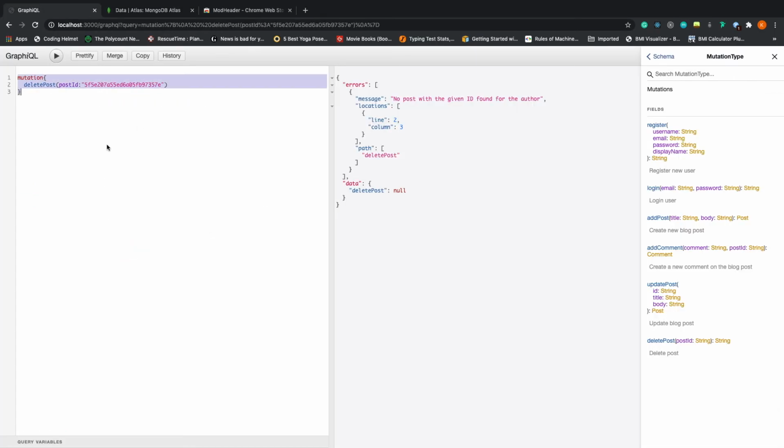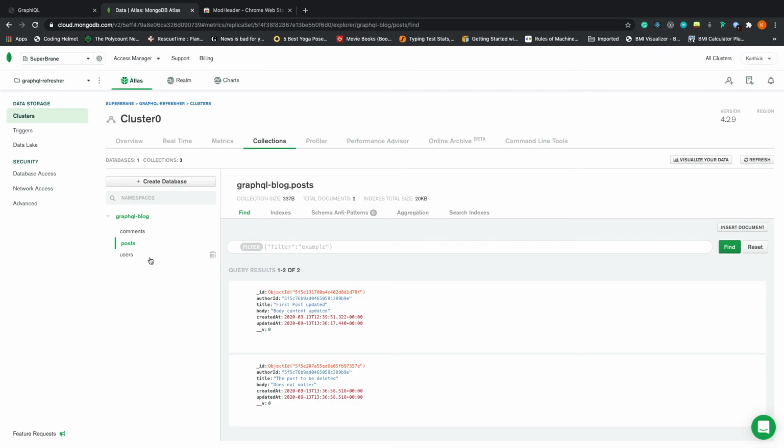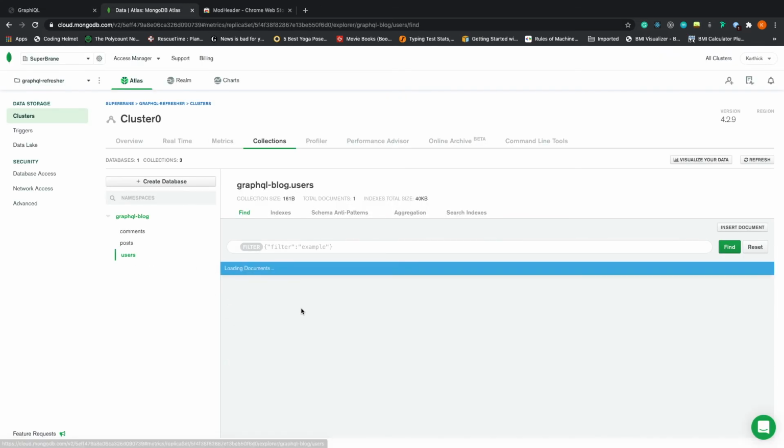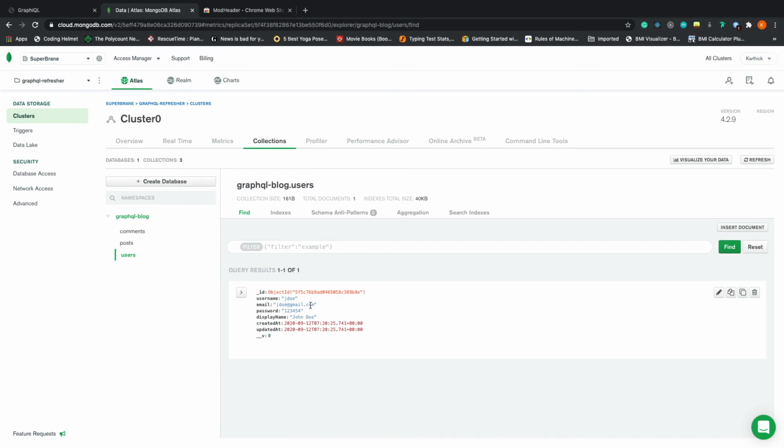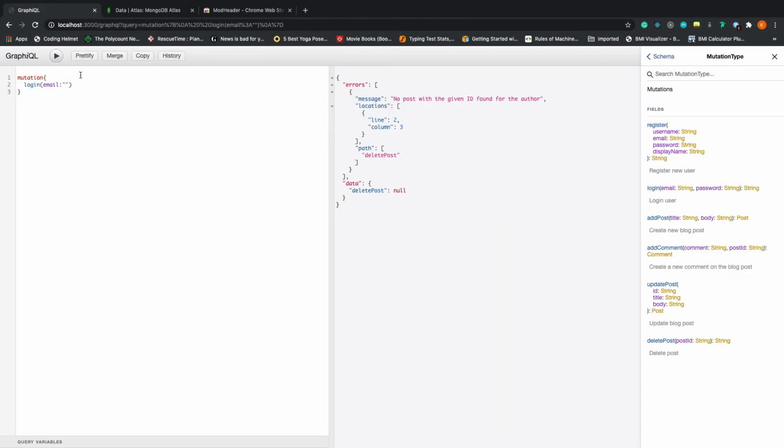Let's try to log in once again, and our password.